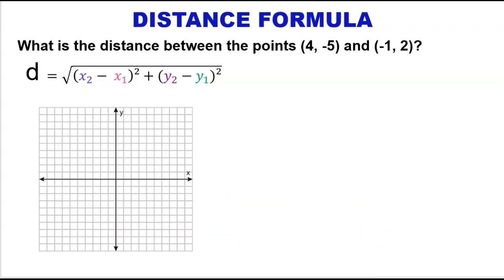Okay, let's look at this one here. It says find the distance, or what is the distance between the points. I'm going to go ahead and graph these, okay? Remember that when we're graphing, we can do the x first and then the y. So starting at my origin, I'm going to go over 1, 2, 3, 4 for my x. And then since it's a -5, I'm going to go down 1, 2, 3, 4, 5. So there's my first point, 4, -5. The next point is a -1, 2. So since my x is -1, I go to the left, and then I go up 2. So the point is -1, 2.